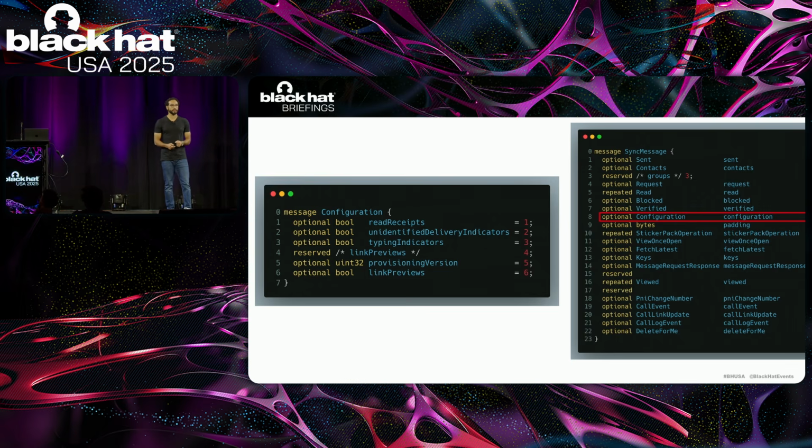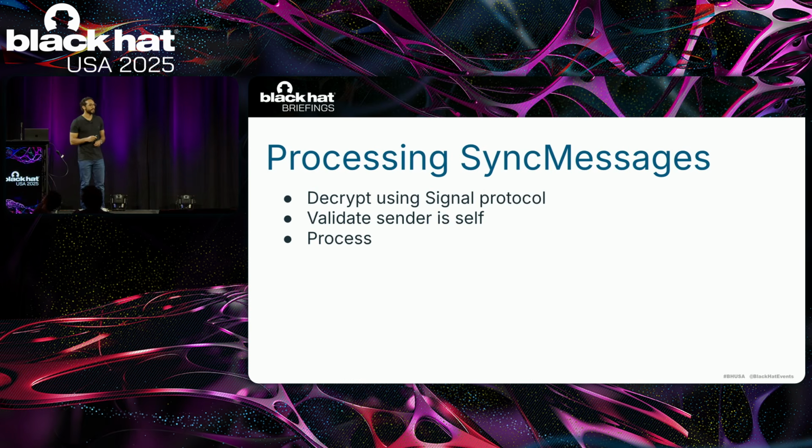And lastly, the configuration message. When you update the typing indicator on one device, or you update the read receipt on one device, one of your devices sends the update configuration to the other device to make sure that you have synchronized updates between both of them. But in order for clients to process these messages safely, they need to do two things. The first one is that the clients should make sure that the messages are encrypted first, with no plaintext envelopes. And remember, in iOS, the first bug was that the code accepted any type of content. So the server could have sent a sync message as well as a plaintext content. But that is fixed now.